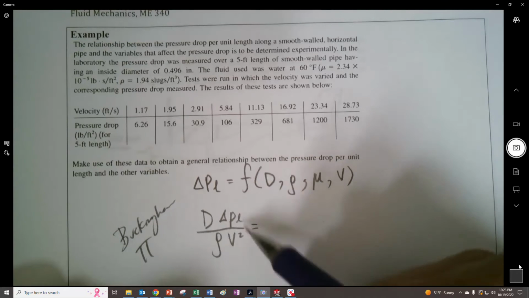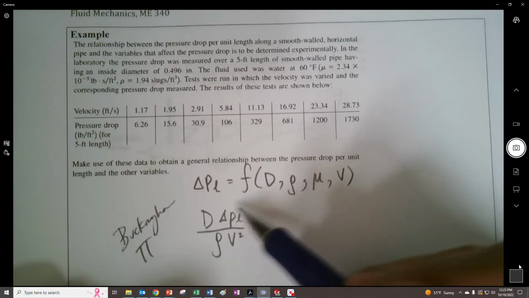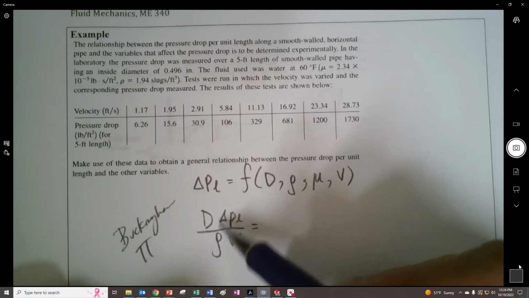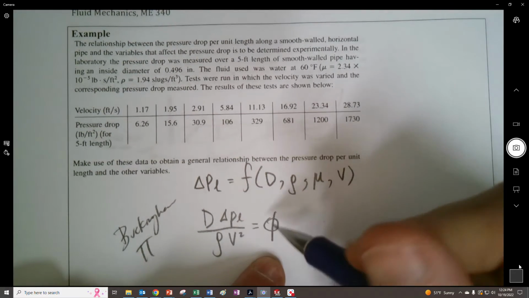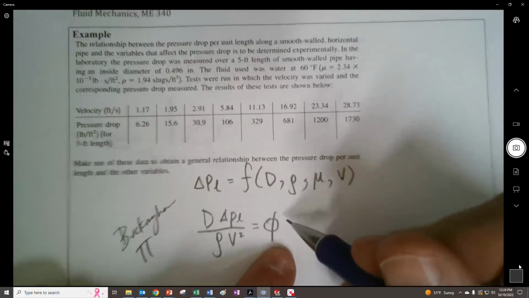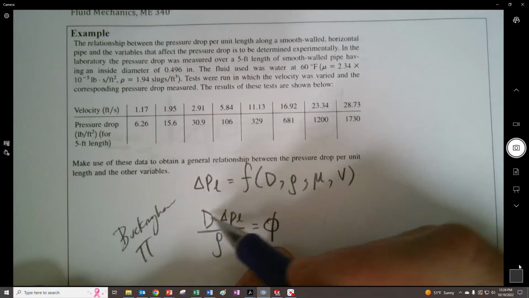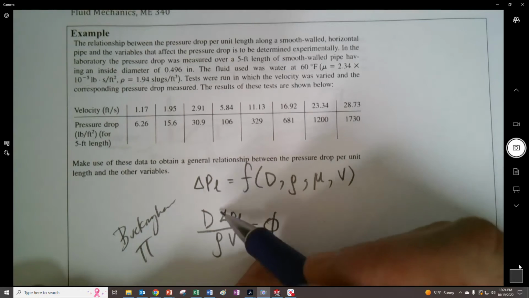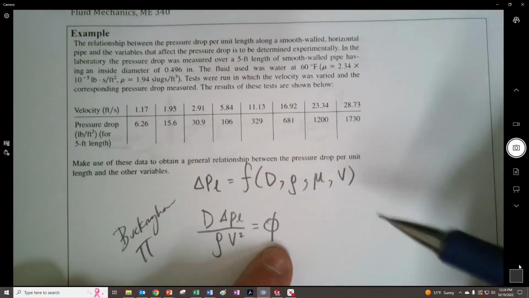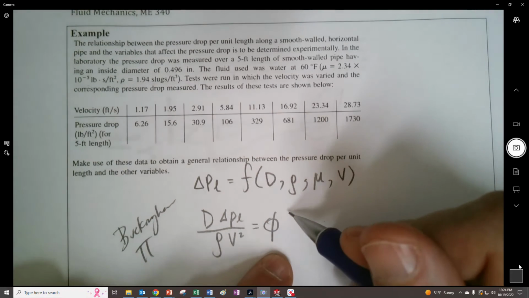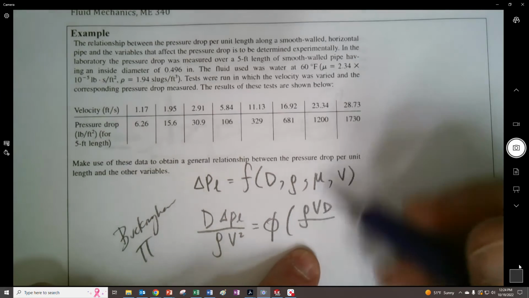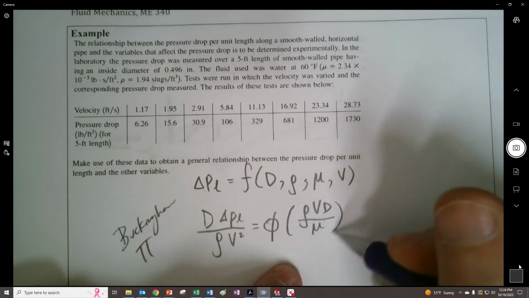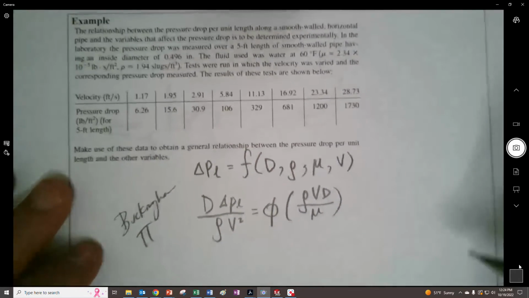But you can kind of tell that this is close to being the Euler number, by the way, and also closely related to Bernoulli's equation as a ratio. You have pressure per length, but then times the diameter, so that's like a pressure on top, and here's the dynamic pressure on the bottom. So that's going to be the dependent, or one of the dimensionless groups that we're going to use here, and the other ends up being Reynolds number, right?